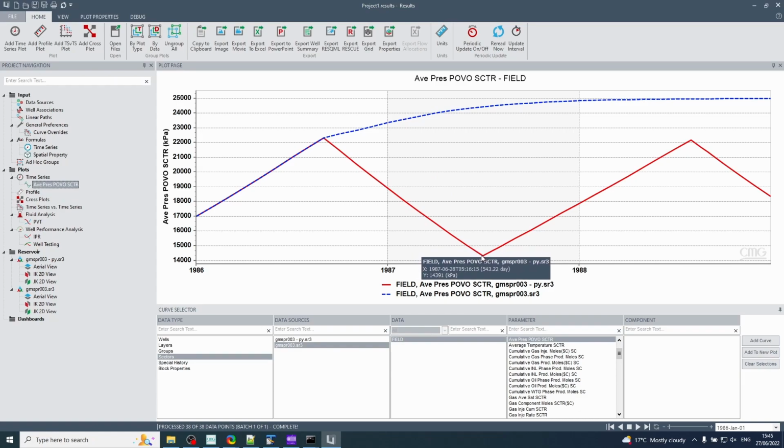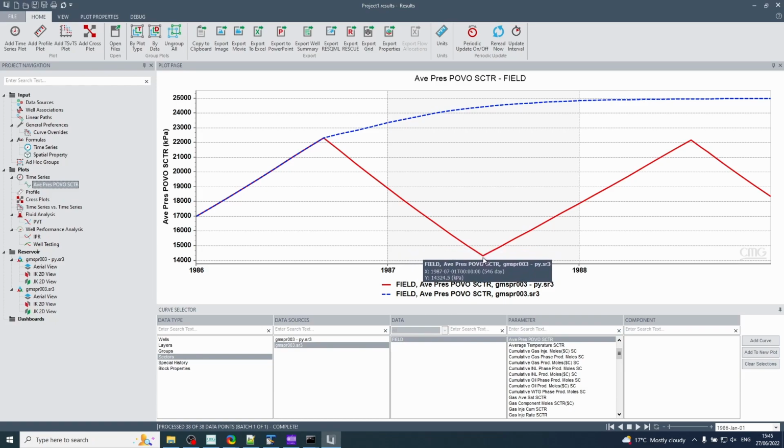We went below 15,000. You notice that it's not exactly 15,000. The reason is that, by default, the controller and simulator only talk to each other every month. So by the time we reached the next handshaking time, the simulator might already have dropped the pressure below the accepted level.